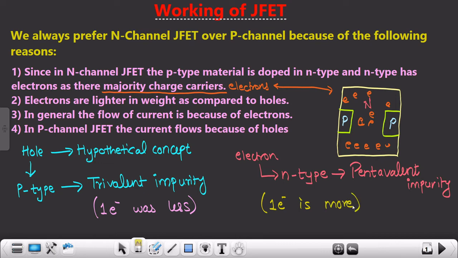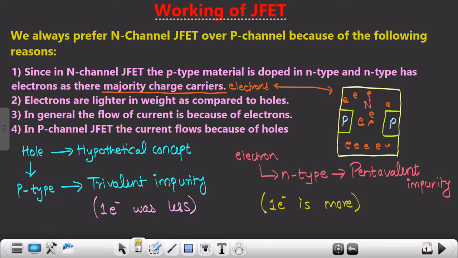Okay, and if you try to compare these two, although we had also dealt with this particular concept in the bipolar junction transistor as well in my, I think, course 4th, right? So there also I explained to you why exactly we go with NPN transistor over PNP. The reason was almost similar to this only. In fact, it was 99% similar. This was because a p-type material has less electrons. As you can see over here, one electron was less, if the silicon is sharing 4 covalent bonds with its neighboring atom.